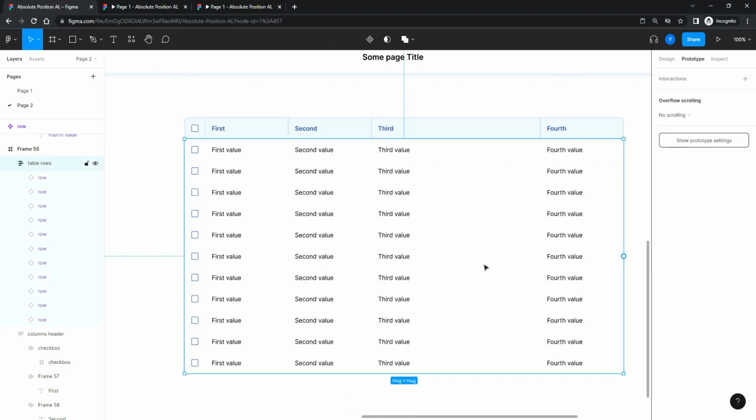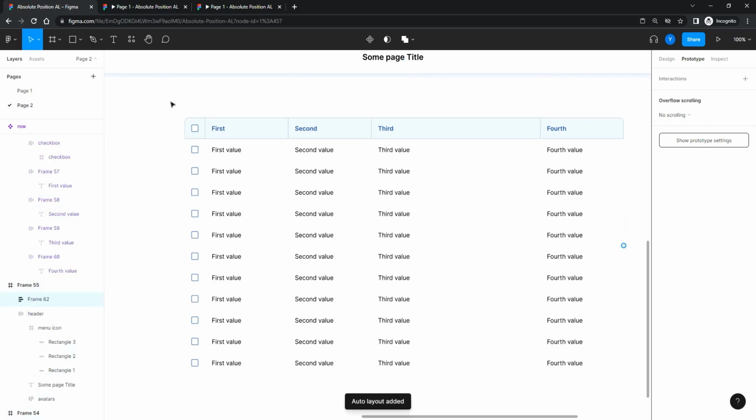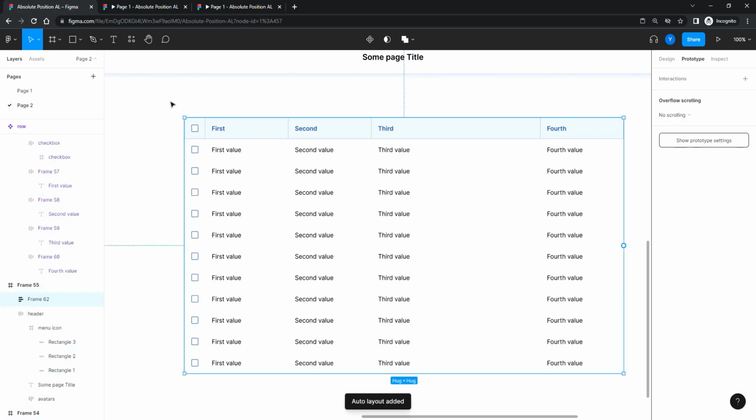Now I'm going to take the table rows auto layout and this one, and make another auto layout which holds them both together. Actually, when I think about it, you know what, it can stay like that, that's okay.